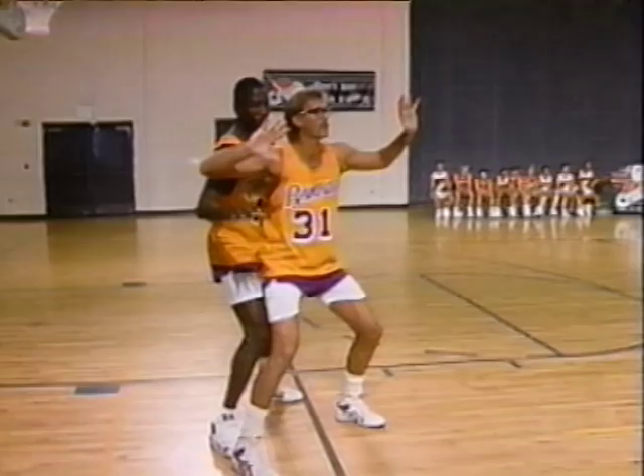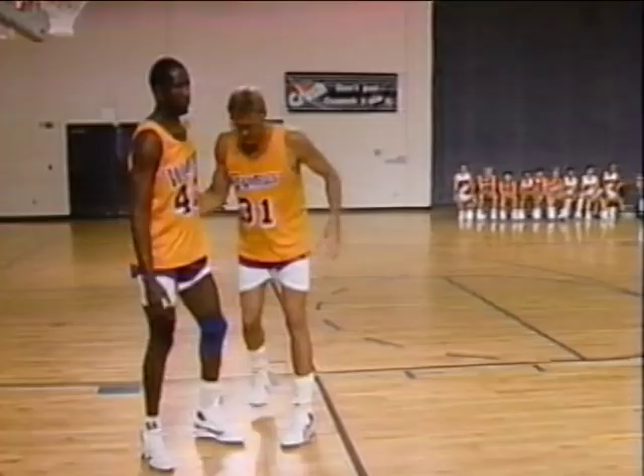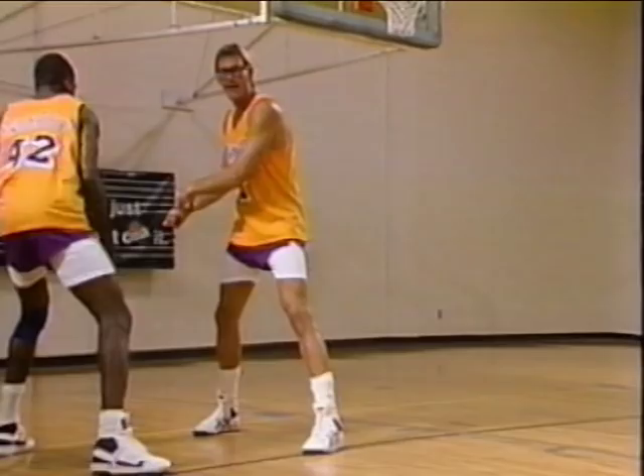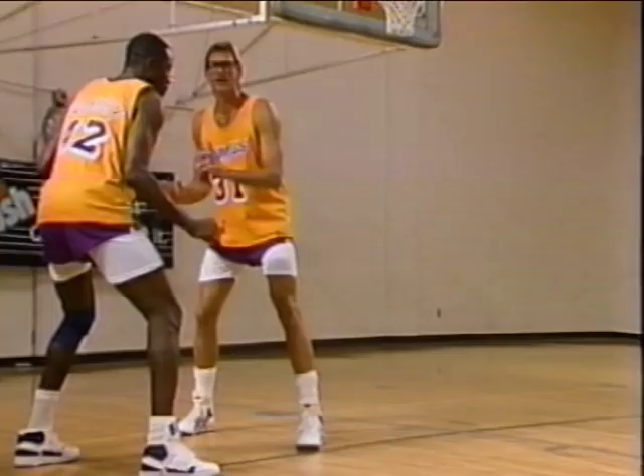Your hands are up for quick rebounds and they also act as feelers, so if James is coming around the side I can feel him and move my feet accordingly. If a shot is taken from the top of the key and I'm playing good defense on James Worthy, he's got two ways he can go to the basket — to the baseline or over the top. If he chooses to go over the top, I want to use an inside pivot so that I can follow the flight of the ball all the way to the basket. I'm going to get my butt into his thighs and get my hands up.